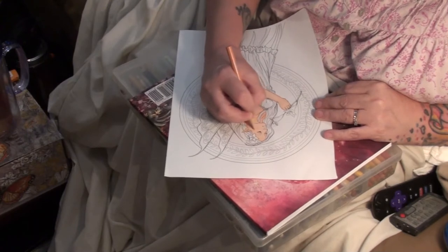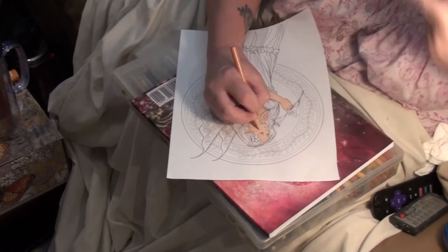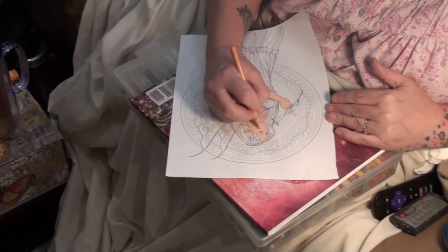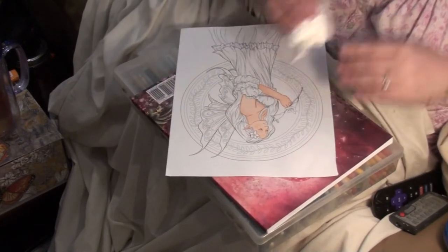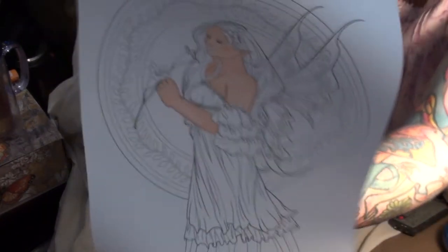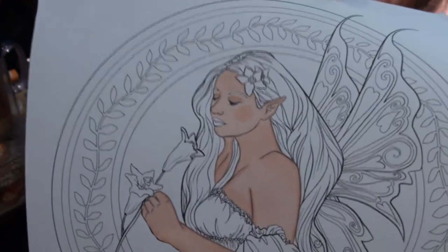I also, if you can see, I did her eyebrows with the peaches, her eyelids with the peach as well. And that made it look like she's got a little bit of eyeshadow on as well, but it looks more of a natural color. And there, I don't know if you can see the eyelids and the cheek, which shows the eyeshadow and the blush a little bit.